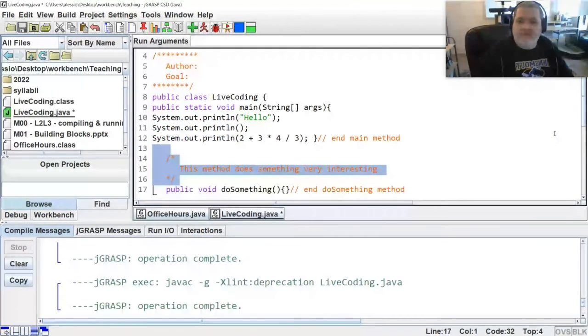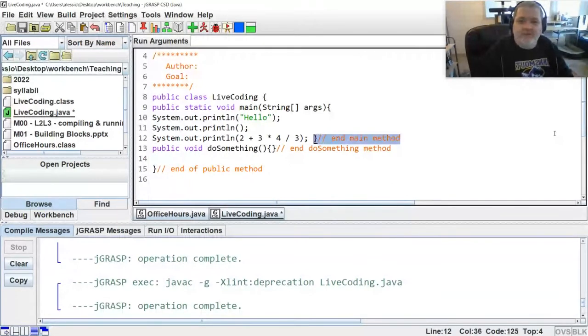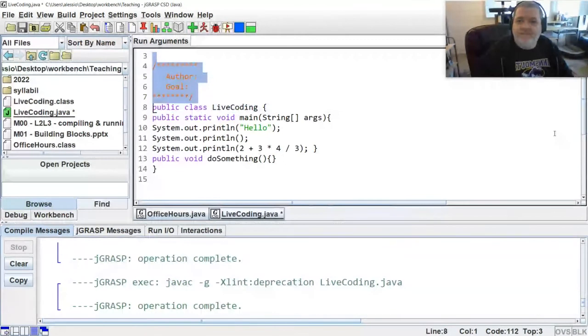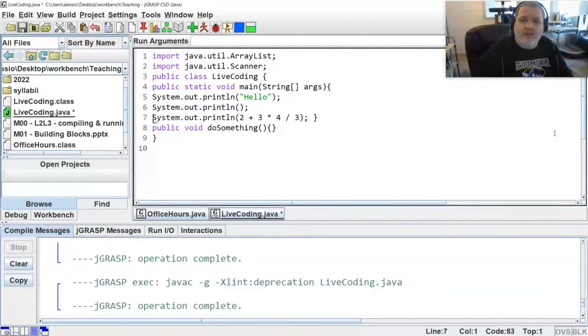Let me remove this. Generally, people that do not indent also do not comment, because why bother with one if you don't bother with the other? And there we go. So this is code that would cost you points in an exam, simply because as a programmer, I look at this, and it's like those end user license agreements that you have to click to agree on about everything that you download or install. You see how they are spelled in all uppercase letters? It's like a block of text that's all uppercase letters.